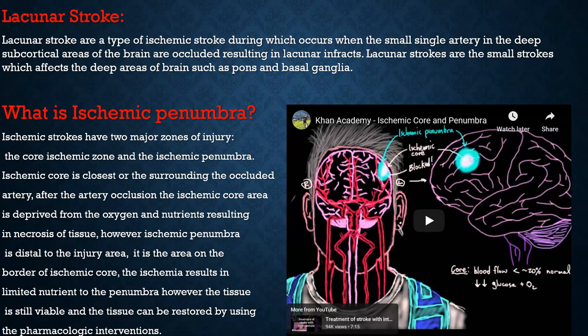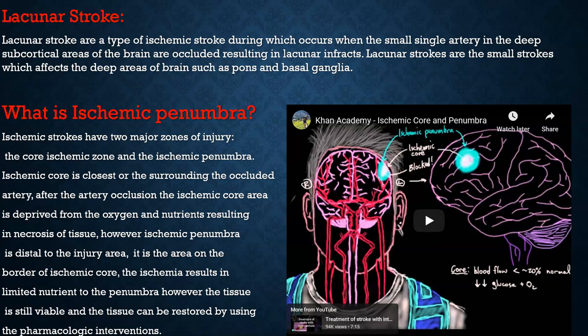Now, what happens with high blood pressure? The walls will not be able to tolerate the blood supply, the red blood cells coming in. So they try to thicken the walls so they can tolerate the blood pressure. When they thicken, they get so thickened that they obstruct the blood supply, and that's the lacunar stroke. Again, these are small deep structures, very small arteries supplying blood to the basal ganglia or pons, like the striate arteries.